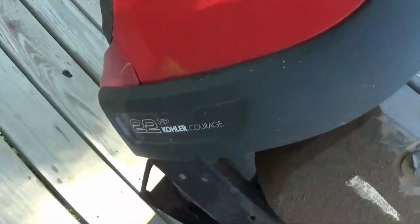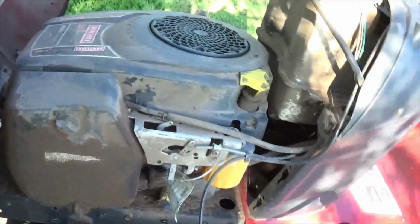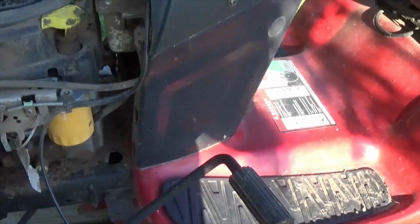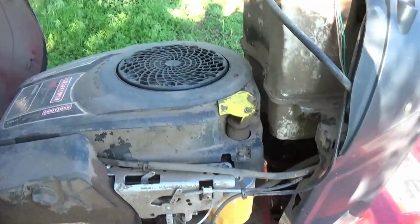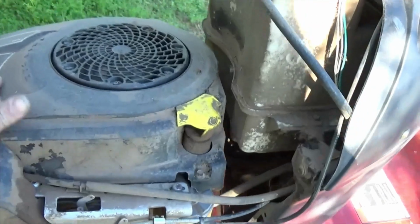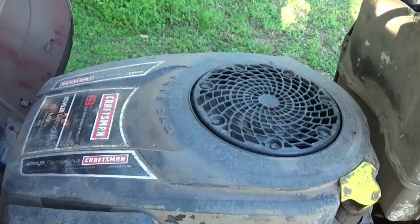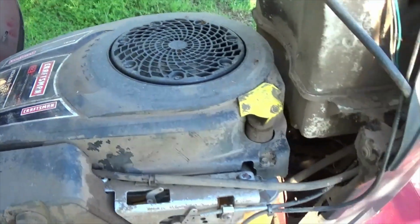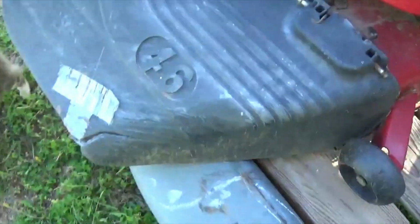It says 22 horsepower Kohler motor on it. Guess that the motor's about shot. He's worked on it. Can't hardly keep it running. But I got a couple Craftsmans down in the field with Kohler motors. And being they're Craftsman, this is Craftsman, and they're Kohlers, just 46-inch cut.